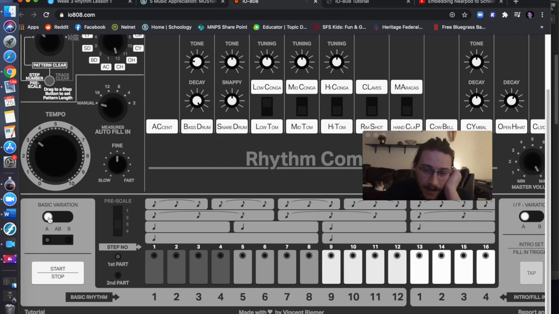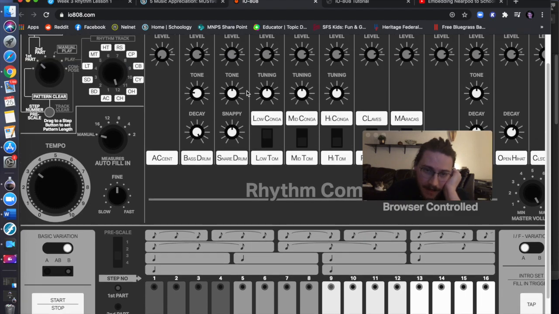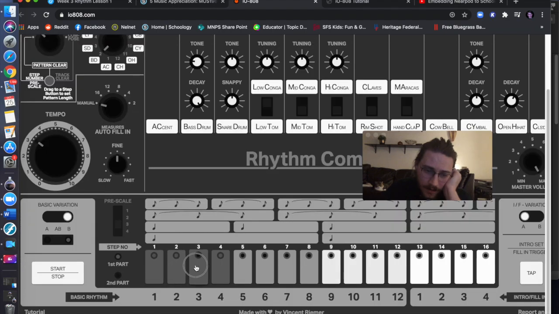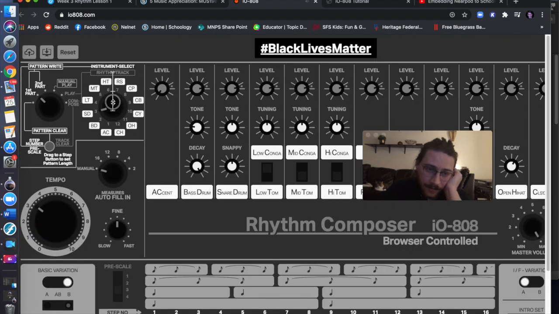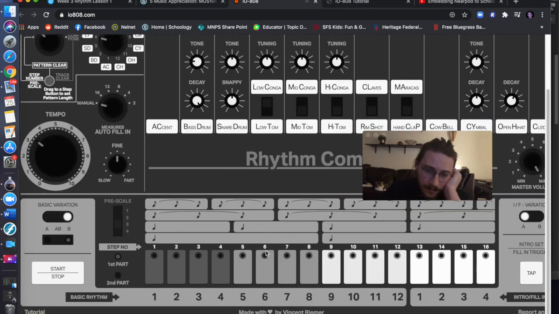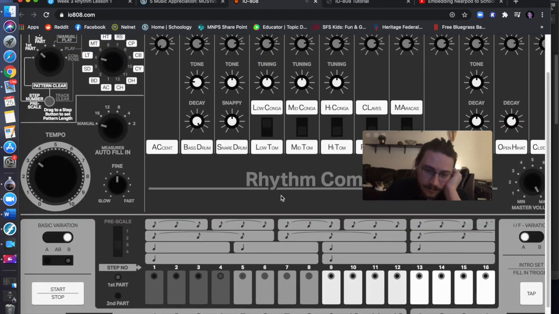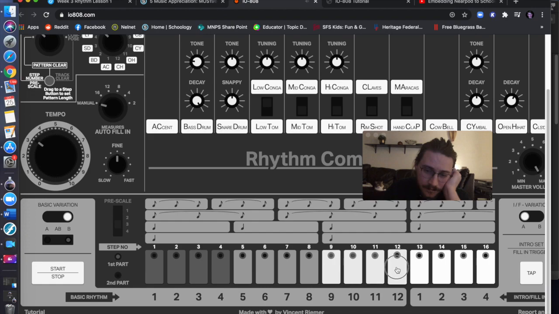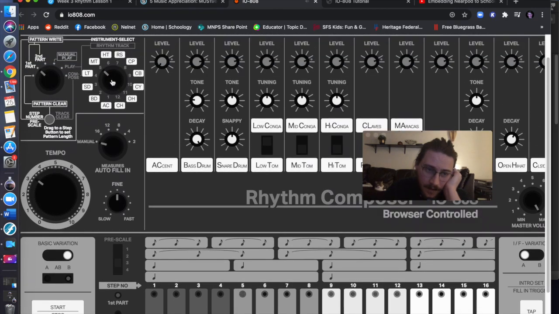Something else you can do is, for each pattern, we have an A and a B section. So if I go over to the B, nothing's in yet. So I can add to this and make it longer also. What you can do is you can click down and go up and down, and we'll switch between. I'm going to do something that's just really simple. So bass drum, LT is low tom, MT's middle tom. Then we'll pick a high tom.